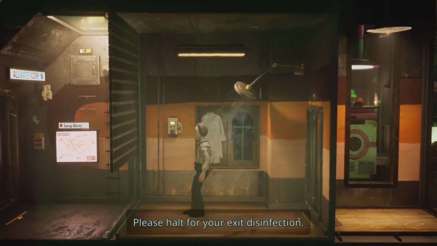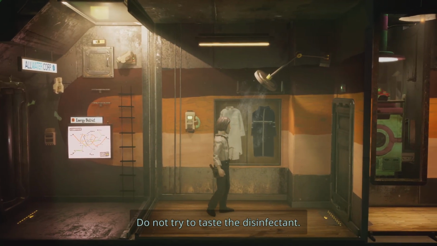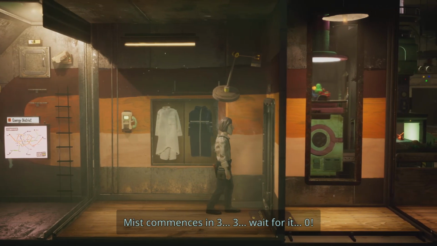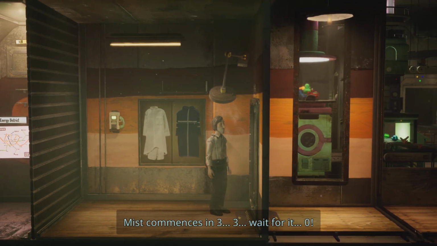Halt for your exit disinfection. Do not try to taste the disinfectant. Mist commences in 3. 3. Wait for it. 0.